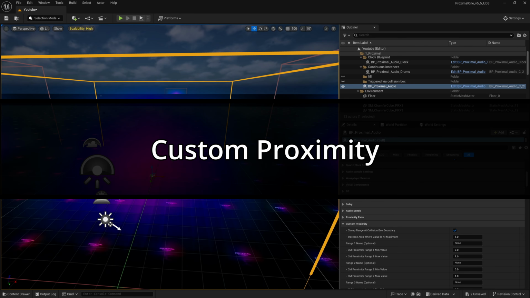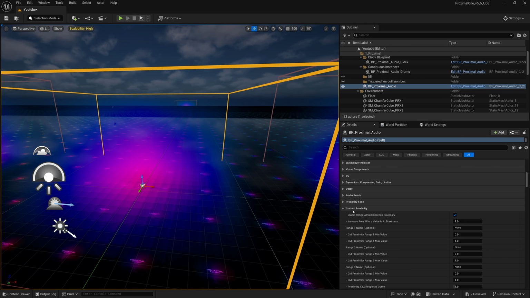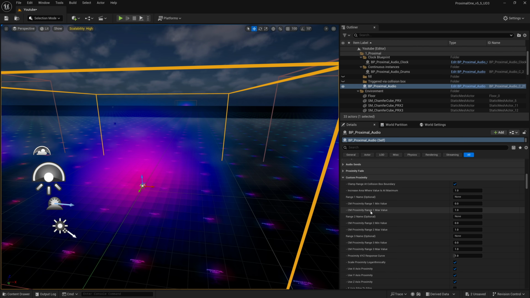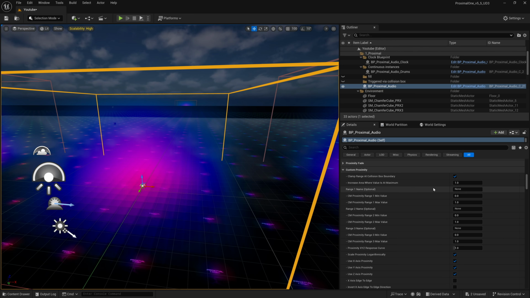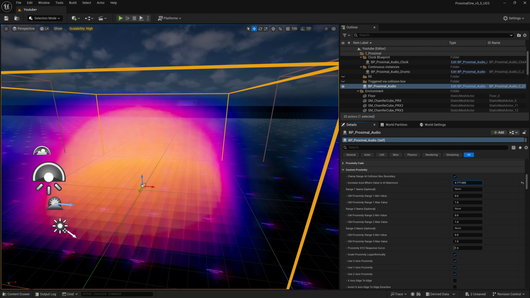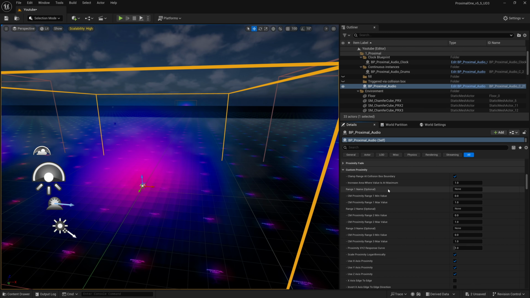So before we had our custom meta sound proximity. This has been changed now to custom proximity. This is a proximity variable for this collision box, and we can see that we're adjusting the visualizer with it.